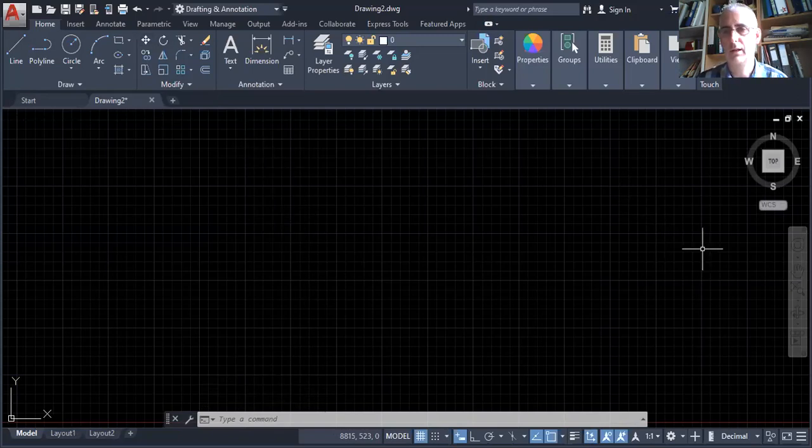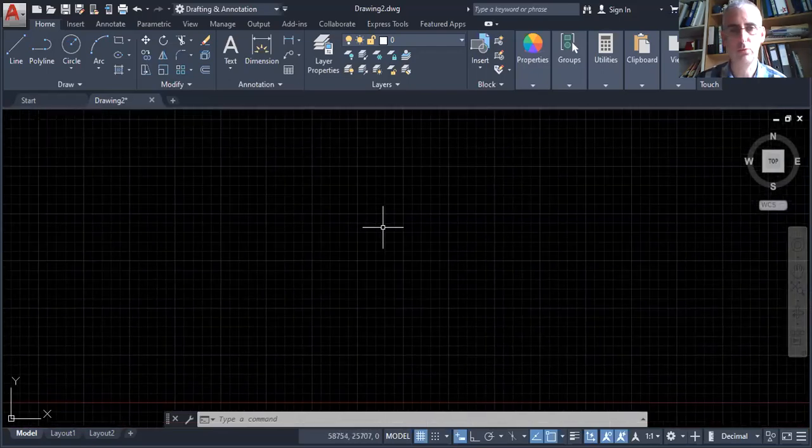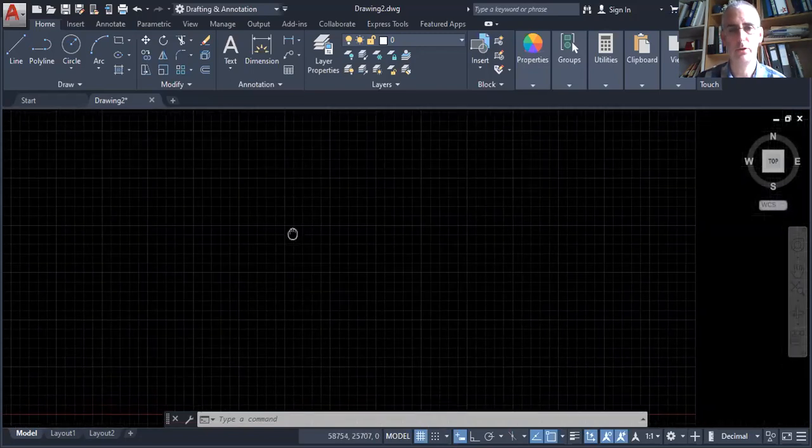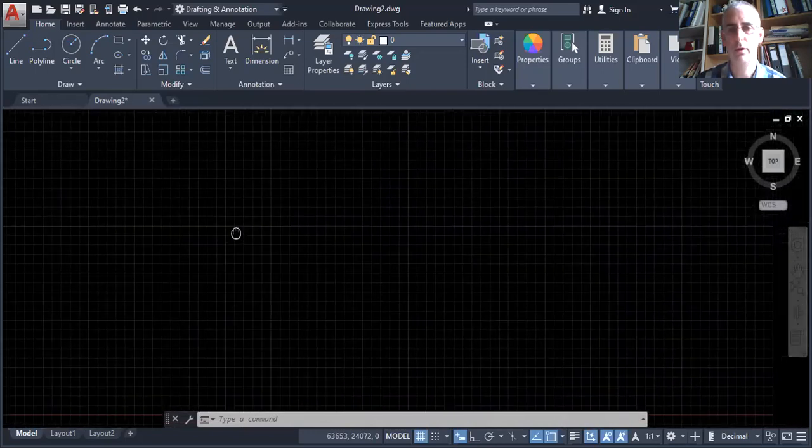Okay, various other things you'll come across from time to time. There's a navigation bar down here. I don't tend to use that much, okay? But just to give you an idea of how to move your way around the drawing space, if you press down on the mouse wheel, you can pan across because the little hand comes up. That's just like a pan function.